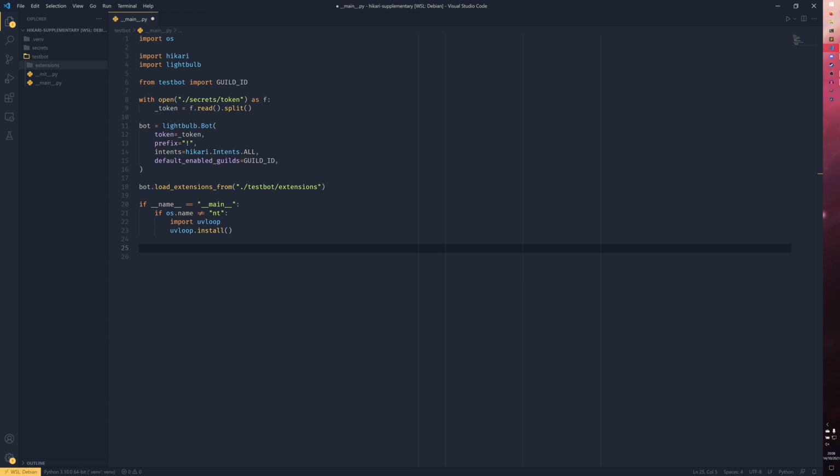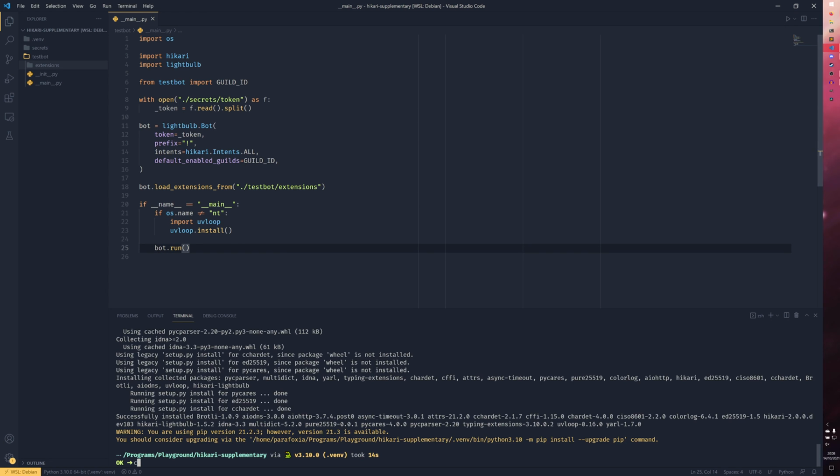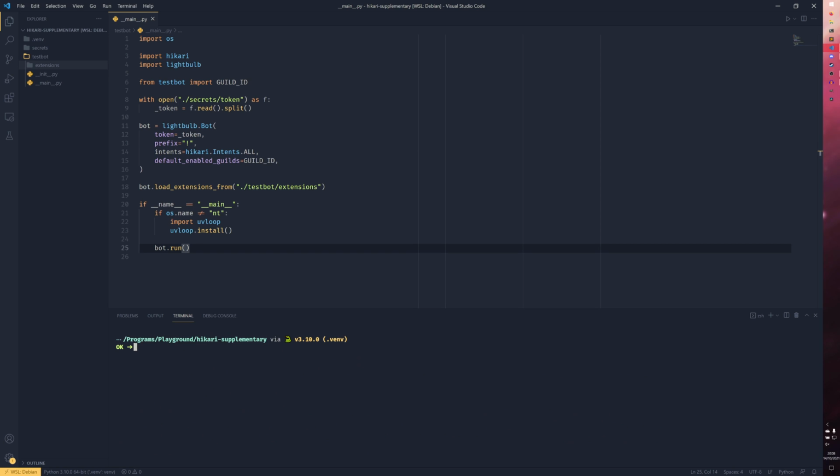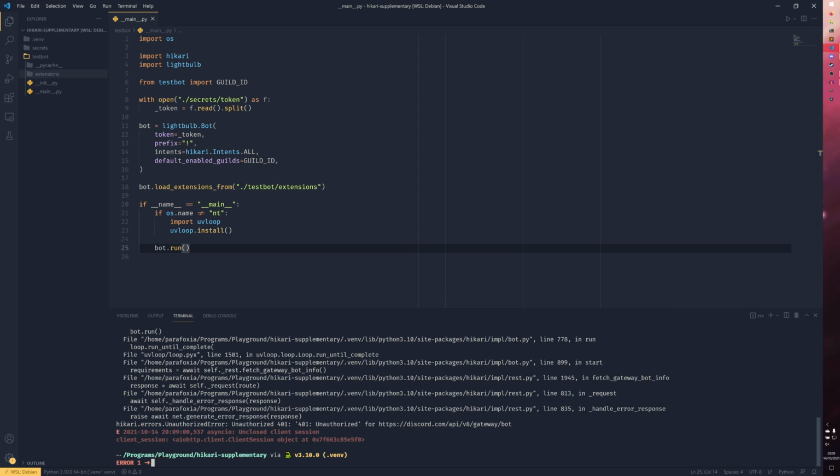Now after that, we could just type bot.run, bring up the console, and then we don't do anything like python testbot.py like we did in the previous series, for example, when we had a launcher.py file. We actually need to run it as a module, which is pretty simple. We just do -m testbot, and it loads up.